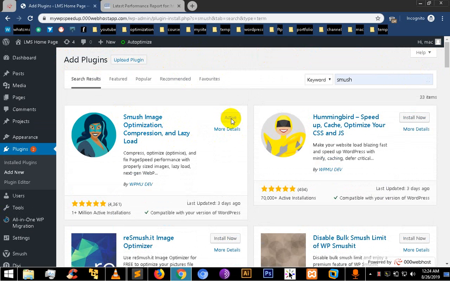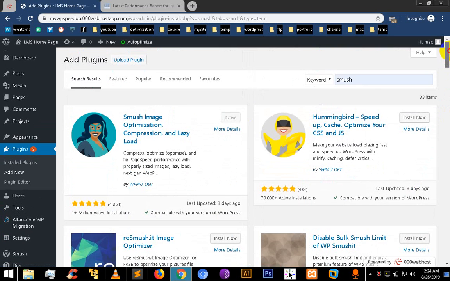I have already installed and activated this. Since you are watching a video on speed optimization, I definitely think that you are able to install and activate a plugin. It's not that hard. You will have a button like install now. After the installation is completed, there will be a button called activate. That's it. You don't need to do anything else.